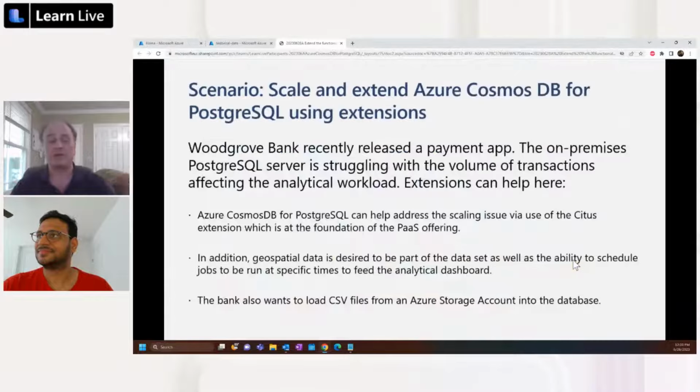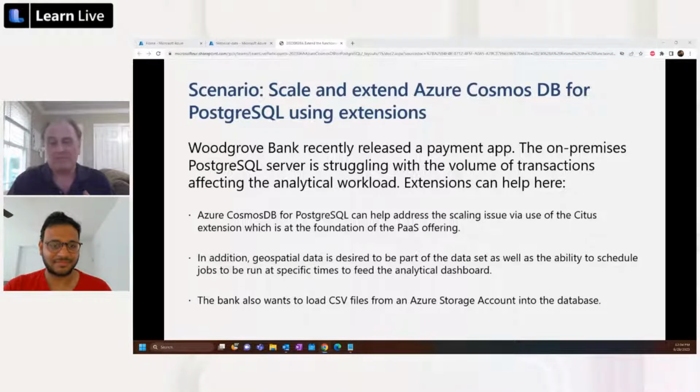Our scenario here is that Harry and I are consultants working with our customer, Woodgrove Bank. They recently had a new payment app come out, and it's been very successful. All these transactions are hitting their PostgreSQL server that is currently on-prem. They also have an analytical workload on top of this PostgreSQL server that is impacting its performance.